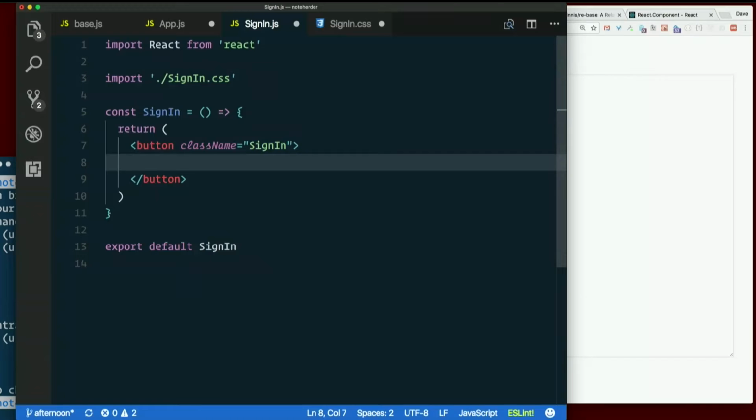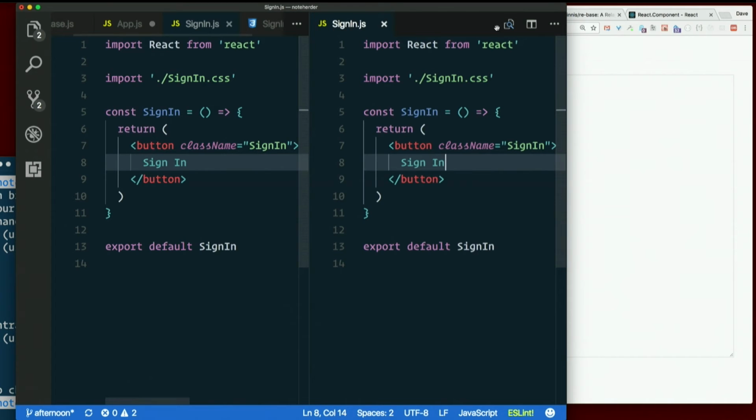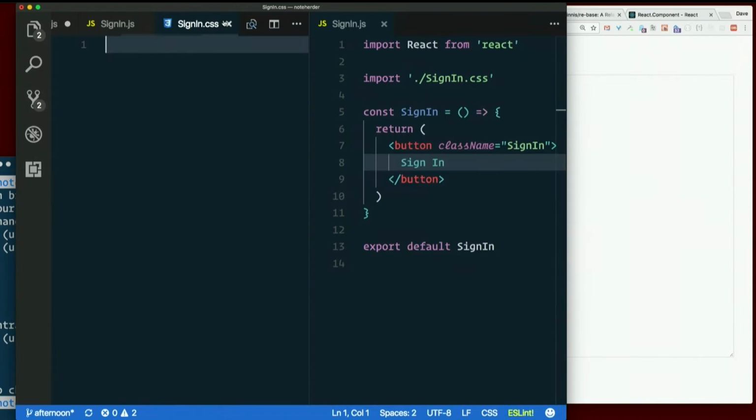And I want it to say sign in. I'm going to go ahead and throw in a little bit of CSS.